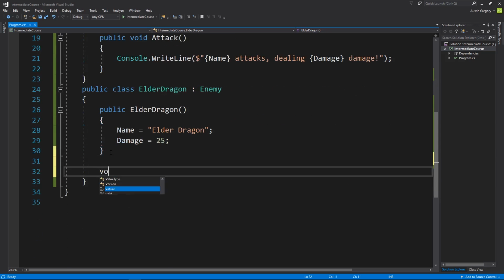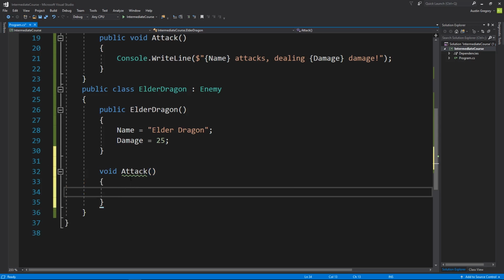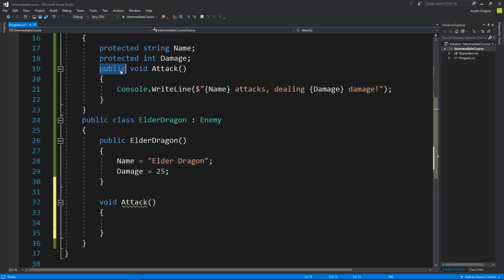So now what I want to do is I want to write an attack method. It's going to be a void and I want to call it attack. Now this is the exact same signature minus the access modifier of the method that I defined on enemy. I hover over this, it's going to say Elder Dragon.attack hides inherited member enemy.attack. Use the new keyword if hiding was intended. So what that means is I could say new void here, and it's going to say this method's intention was to hide that attack method. We're not going to get into that though. We're going to be looking at the actual overriding of the attack method. So other than that, this is the same signature. I'll make this a public as well.